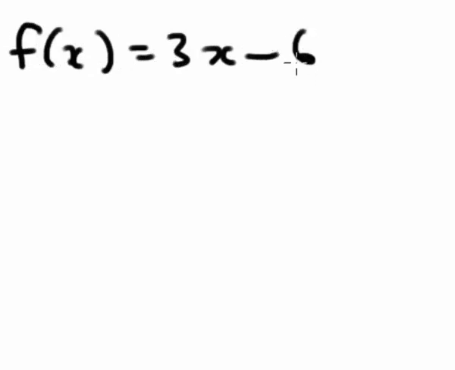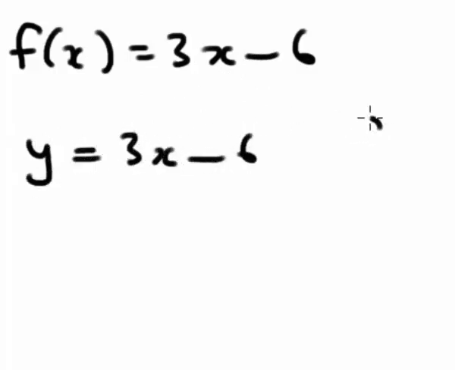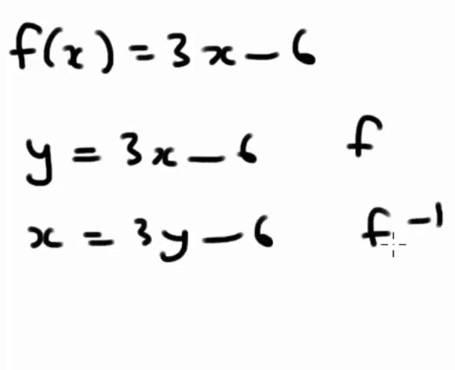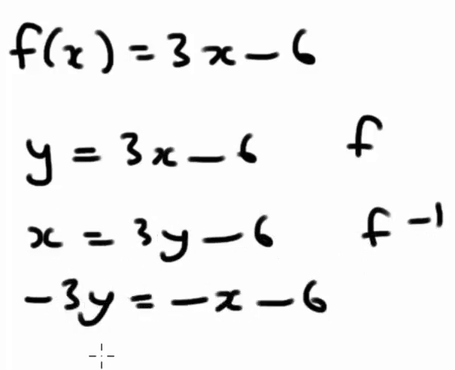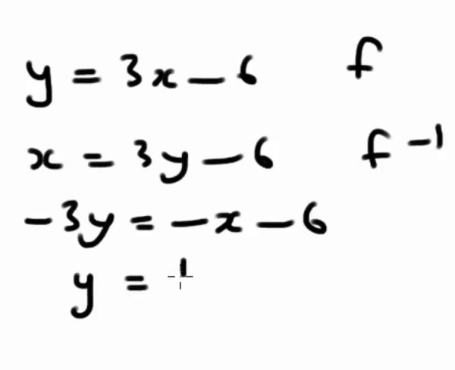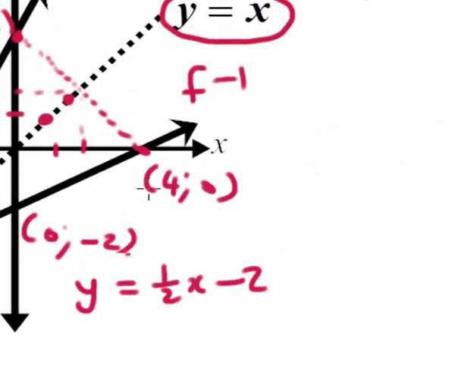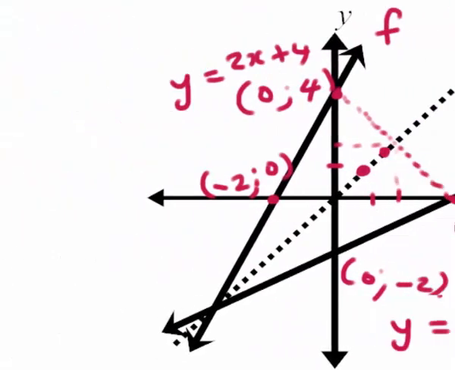How about this? Say, for example, I said to you, sketch the graph. Here it is: f(x) is equal to 3x minus 6. You need to express this graph as its inverse. Okay, so if we look at y equals 3x minus 6, there's the graph of f. If you swap the x and y around, you will get its inverse. Okay, and now let's work this. Negative 3y, bring that across. Negative x minus 6, divide everybody by negative 3, and we then land up getting that, a third x plus 2. And that would be the inverse of that graph.